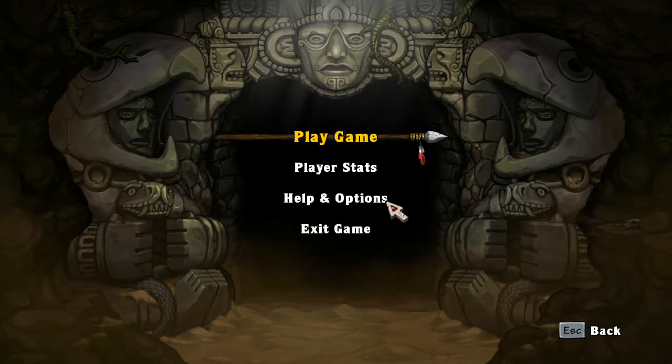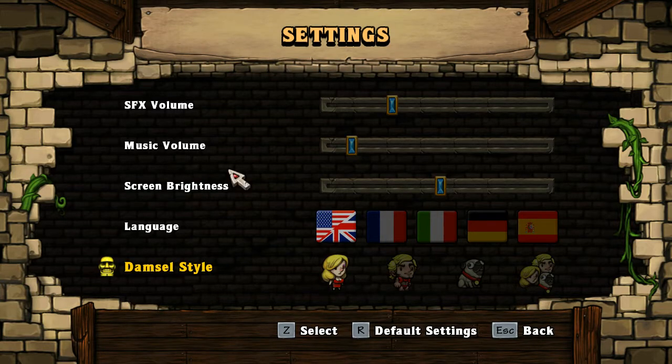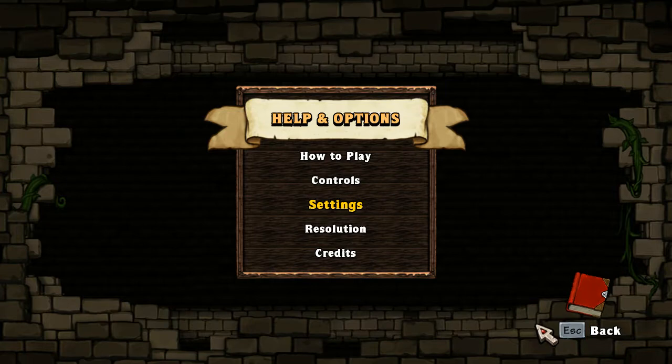There is one strange option I found while browsing the options. If you take a look at settings, there is language, regular stuff, SFX volume, music volume, but there is also the damsel style. I'm not really sure how this works. There is this guy in speedos and a ribbon, or this well endowed lady, or the pug, or a random one of them. I think they should give you lives if you do something with them, but these two are really commercial. I mean, everyone wants to rescue a cute dog or a pretty woman. So we will be going with the guy in red speedos. So yeah, that's our damsel in distress.